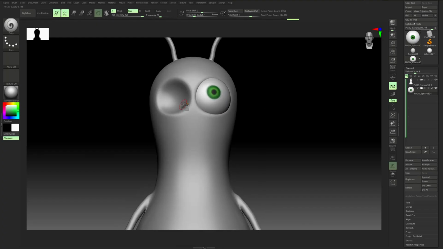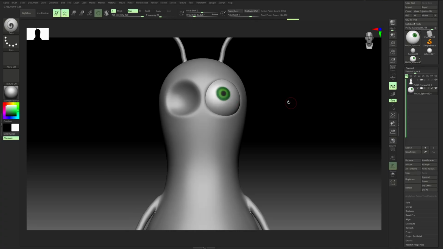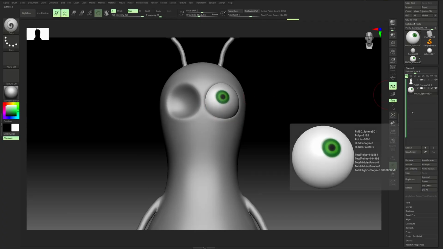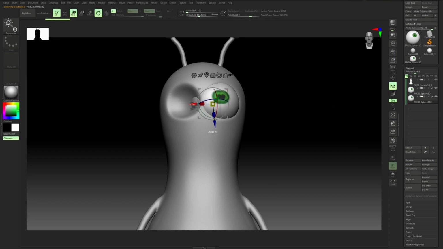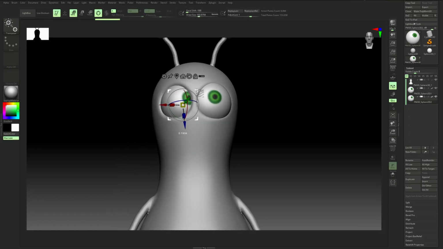Now I want it on the other side, but I don't want to mirror it. I actually want to bring this by hand because it's giving me the option to change its direction without having them in a symmetrical way. So to do so, it's quite easy. You can do two different ways. One of them is, once the subtool is selected, come here and just hit the duplicate button. This is going to create another version for you, and you can just switch to the gizmo, bring it to this side, and just do this.